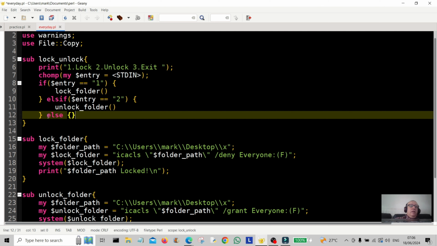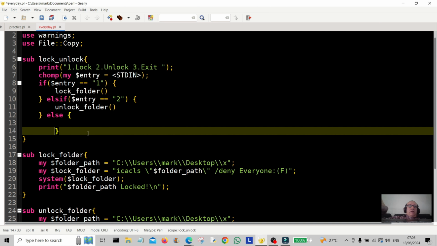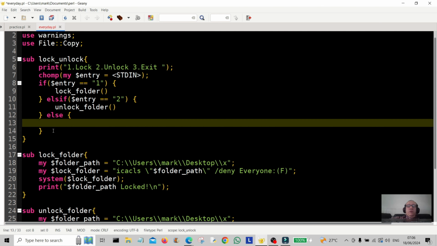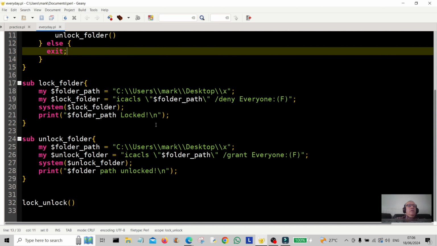Else, if that's not the case, we're going to exit here. So I'm just going to type in exit, so that will do the job. Let's just type here, exit. Okay, let's save that.